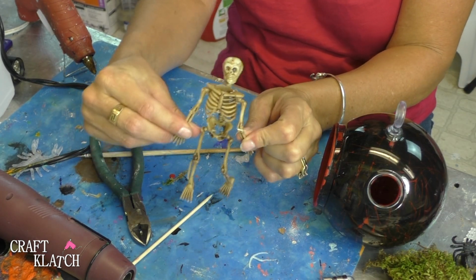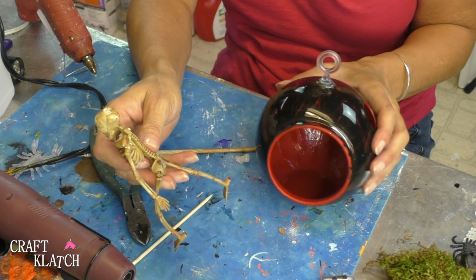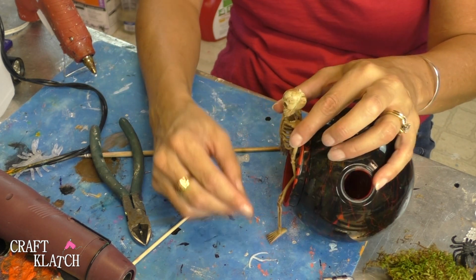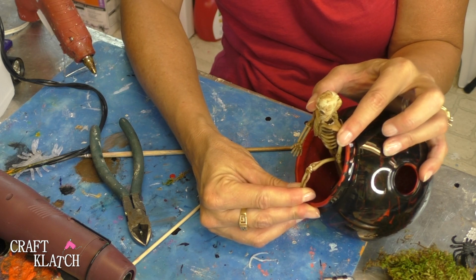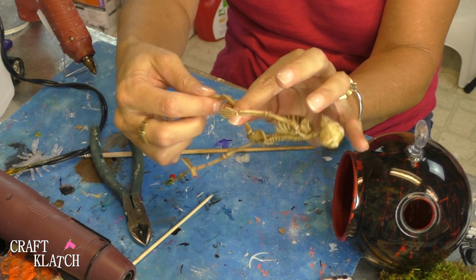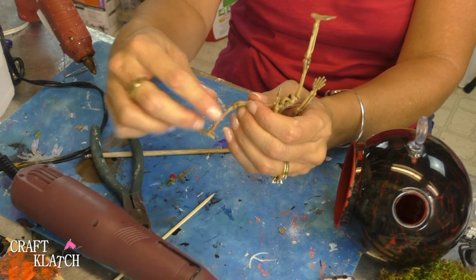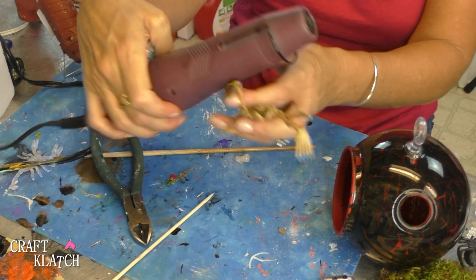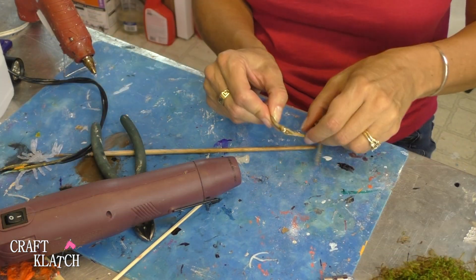Now that I've done that, I need to bend him to my will here, and he is supposed to look like he's crawling out of here. So one foot's going to be in. I want the other one to be like he's about to climb out. But I don't like it bending like that. I want it to be more of an actual natural bend. So I busted out my heat gun. And I'm not going to melt it. I just want to warm it up. And let's hope this works.